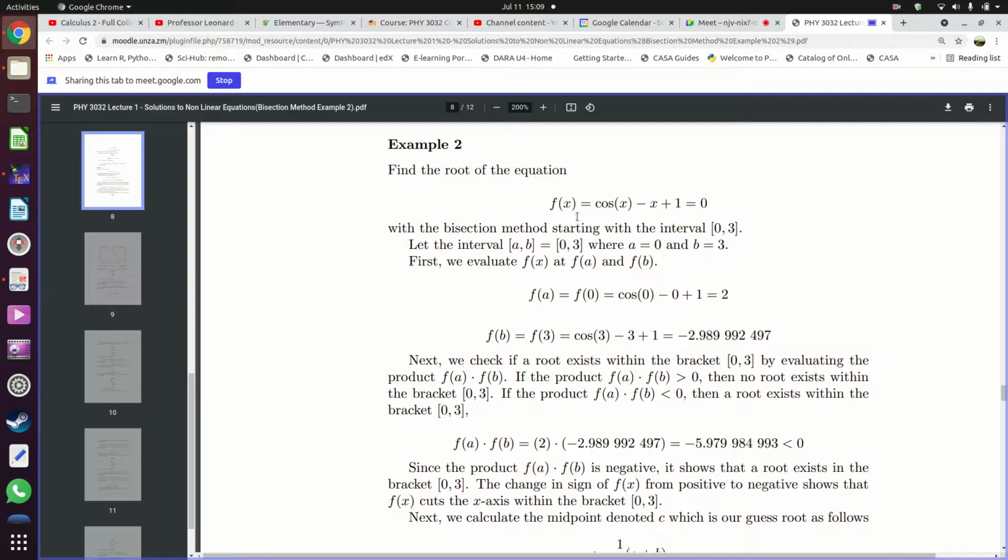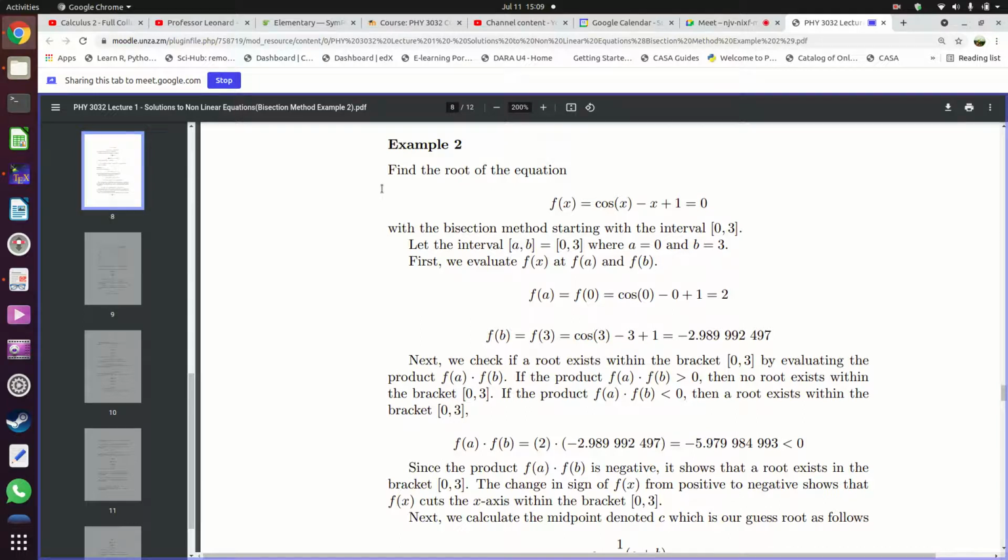Okay, so this afternoon we're going to look at another bisection example. We're just going to look at two examples. After these two examples, you should have a good feel of how the method works, with the first example we looked at yesterday and this one. The difference with this one is that there's a bit of a trigonometric component, and I'm going to explain how you're supposed to do this.